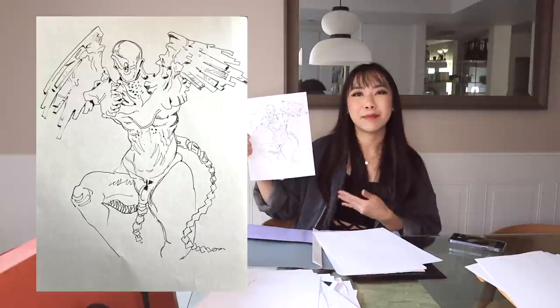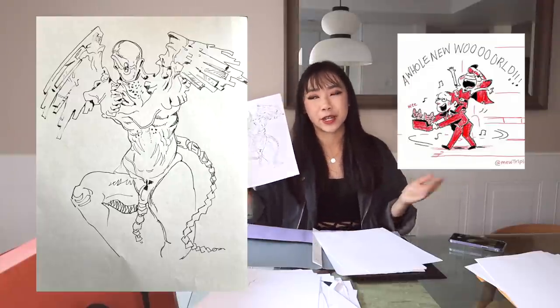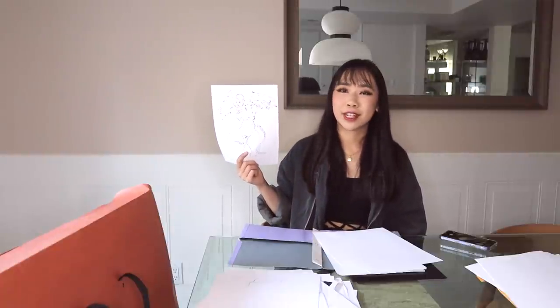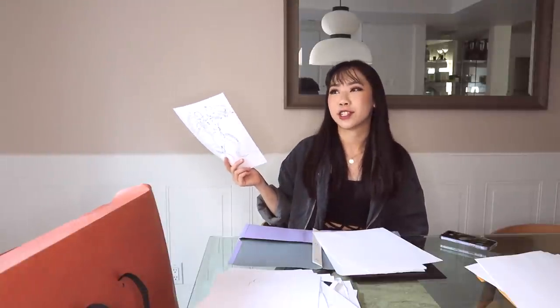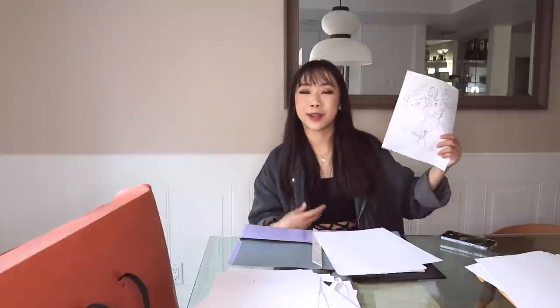Like, sometimes I'm amazed at myself and I'm like, how the fuck do I draw this but then draw this at the same time? Honestly, I think I'm gonna keep this one because for some reason I don't see myself drawing things like this anymore, and if anyone ever feels like I'm just a person who draws kawaii shit only, I'm gonna just pull this one out and be like, bitch, what did you say to me? All right, blank sheet of paper so I can keep that.